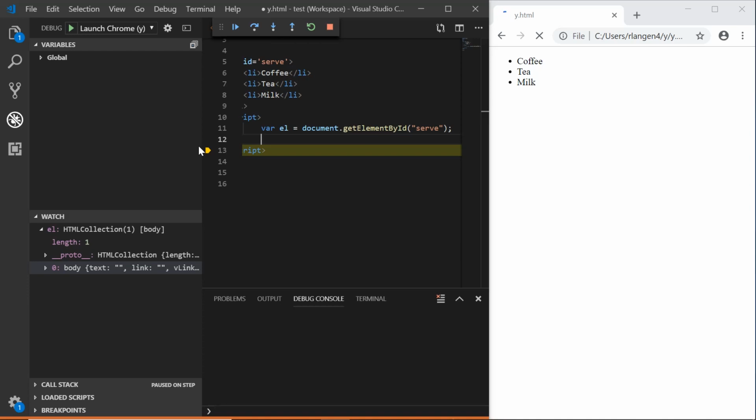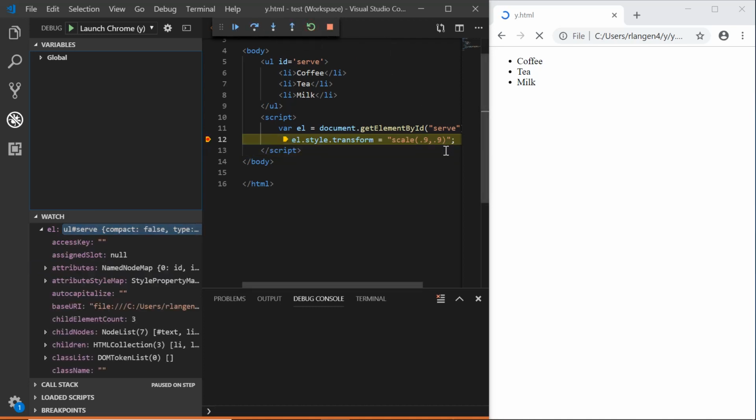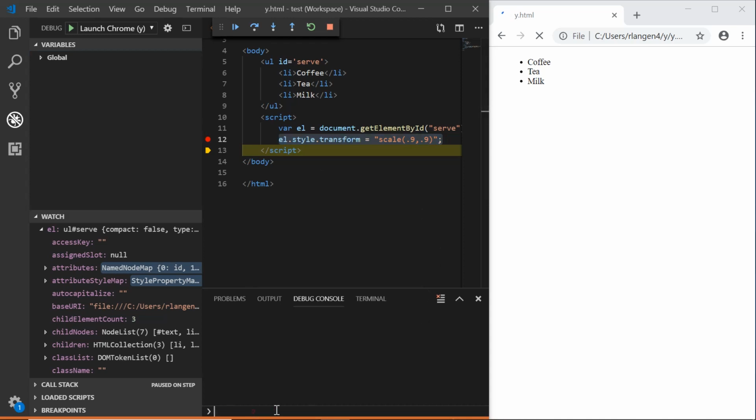So I showed you changing the style, but of course we can do other interesting things like we can change the scale as well. So simply by using a transform function, which in this case I'm just scaling it down to 90% of what it was, and we'll see that that's exactly what happens.